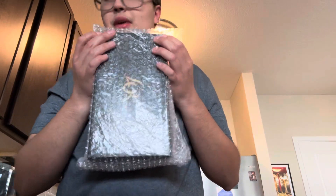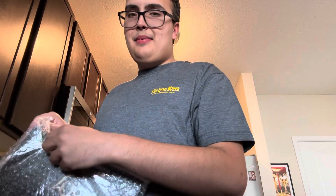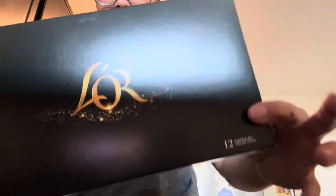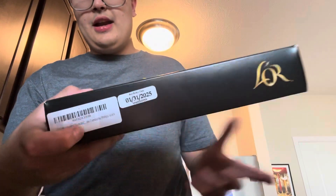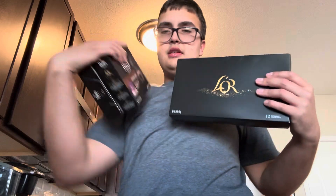It's bubble wrapped — oh yeah, bubble wrapped! I'll open this up here. And there it is, boys — the coffee starter kit! It expires January 31st, 2025, so I have plenty of time to drink this. There are 12 capsules of morning coffee — three premium different options here — so I'm definitely going to try these out. Let me know if you guys want me to review the coffee pods; I would surely do that.